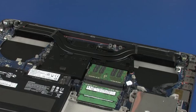Removal. Note: this mobile workstation supports 5 different graphics thermal assembly solutions, and each solution requires its own specific configuration of thermal pads. Prior to the service event, review this guide to ensure that you replace the correct graphics heatsink with the correct thermal pad configuration for the graphics solution of the mobile workstation.